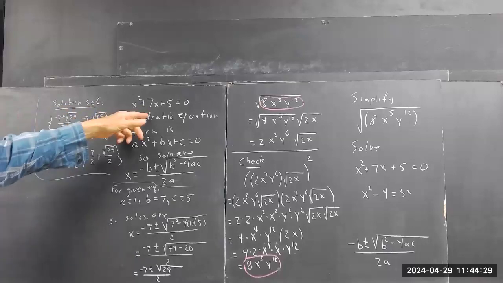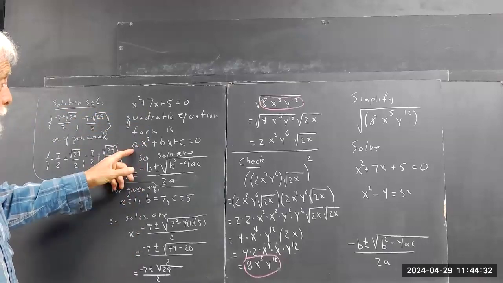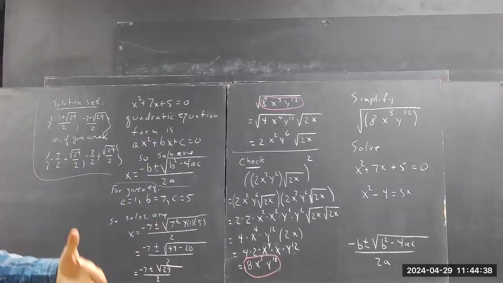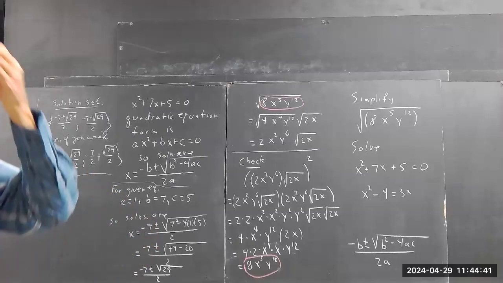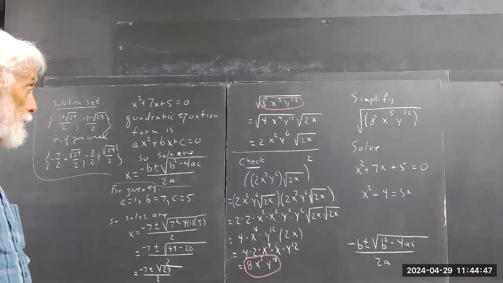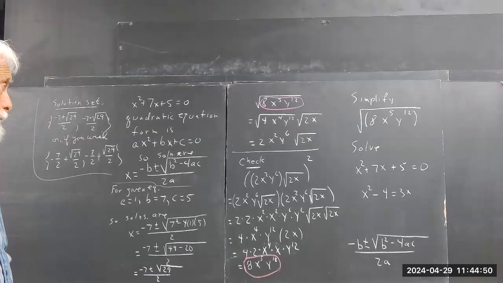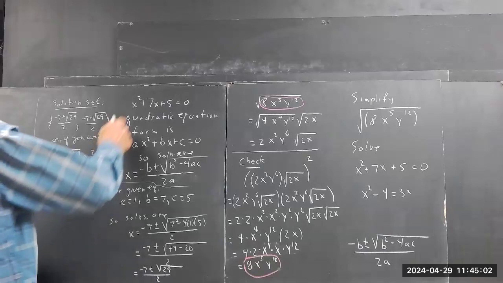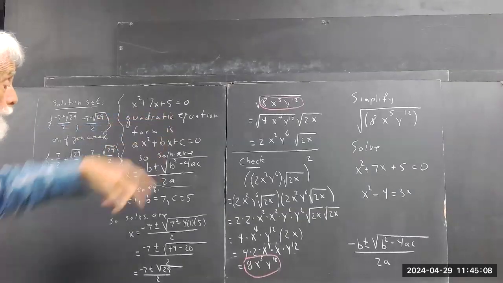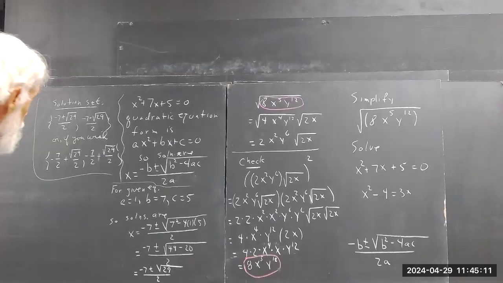You can always do this with a quadratic equation of the form ax squared plus bx plus c equals 0. You can always plug into the formula. Now, there are other ways it can be solved. You might be able to factor these and use the zero product property, or any number of other things. You can complete the square, which we haven't talked about in this course, although we could have. There were other things that just demanded more attention. So you can always solve the quadratic equation. So let's solve this one.